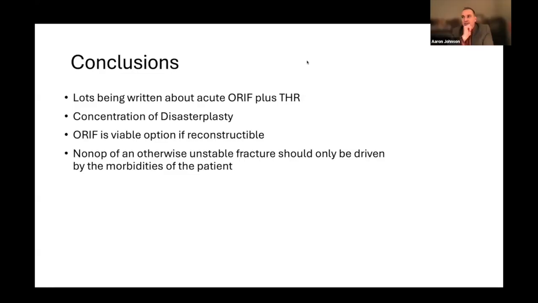For me, I'm trying to get the hip center where it's supposed to be and make sure we're not elevating it too much, recreating their offset, getting the muscle tension right. One of the questions that we talk about in primary arthroplasty a lot is the spinopelvic relationship. And for me, in these patients in particular, I don't always have a good sense of their spinopelvic status. Do they have a rigid spinopelvic? Are they stuck sitting? Are they stuck standing? Because in my elective patients, I'm dialing in the cup position in terms of how much version I'm putting on, more related to spinopelvic. And you don't have a good sense of that with these patients.